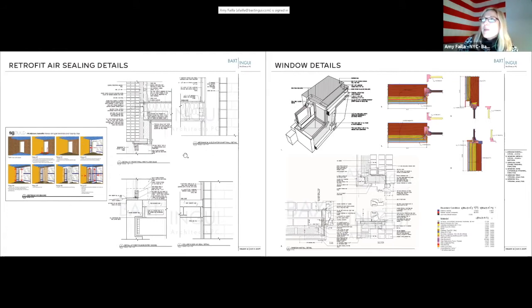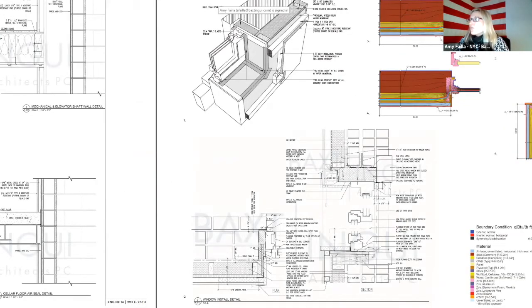Basically what I want to say about these details is that these are all sort of our standards now that we've developed over the years. We have our window detail here that just shows basically, let me zoom in, that we need the plywood block, the plywood box where we're connecting our air sealing membrane to our service cavity, even incorporating a shade pocket, working the insulation in all the way as close to the exterior as we can to really mitigate that thermal bridge, and connect the insulation at the sill to the wall. All of these things are important to the extent that we can, while also getting the window in and structurally connected.